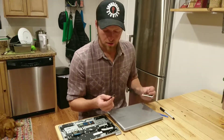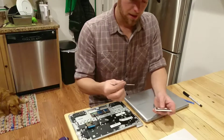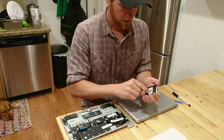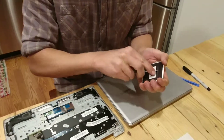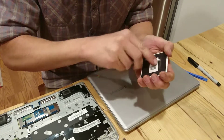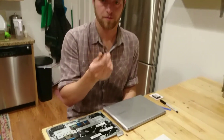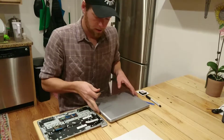A good trick you can use — it's good to have a magnetic screwdriver. Currently this is not magnetic, but if you take a regular old refrigerator magnet and scrape it on the back on the earth magnet side, suddenly you have a magnetic screwdriver. So that will help us pick up these tiny screws that are hard to see.